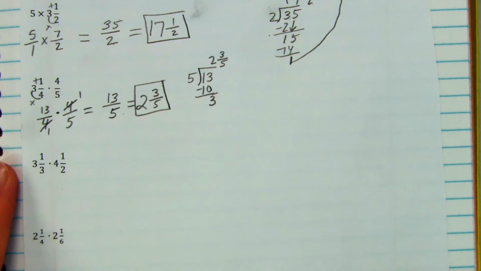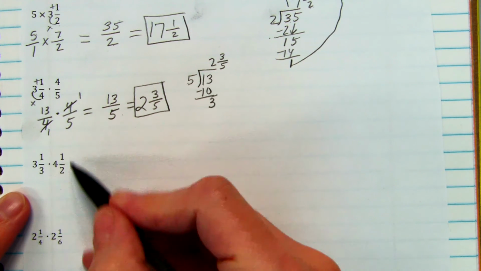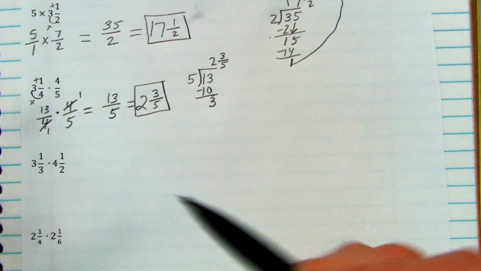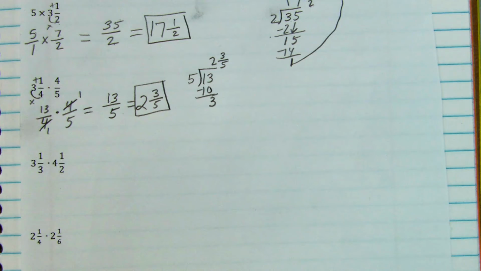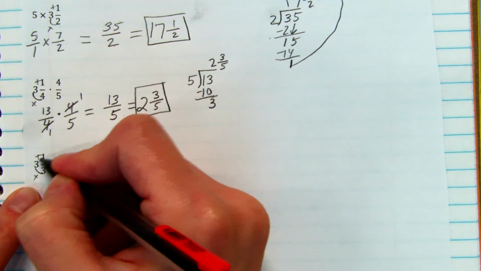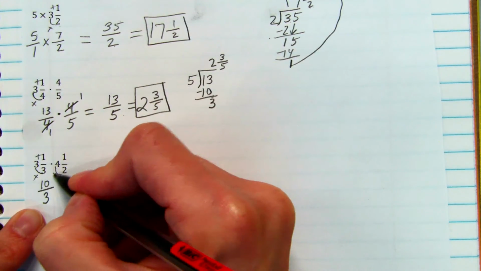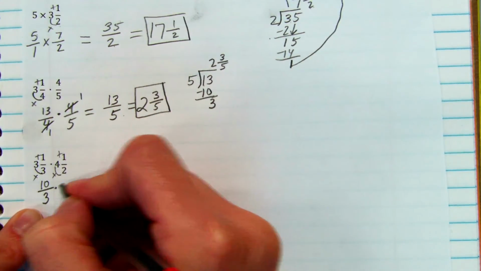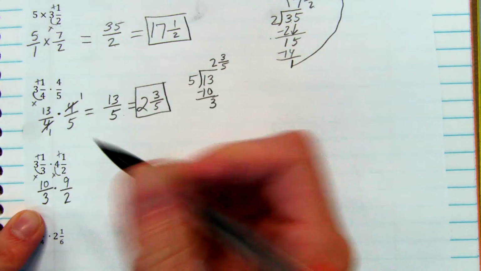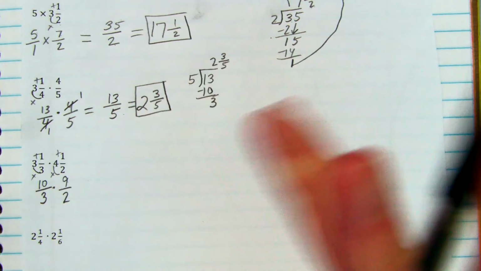So what's going to change as we get down to the bottom half is now I'm going to have 2 mixed numbers to change to improper fractions. It just adds a little bit of extra switching around, but we have to have them as just fractions with just a top and a bottom so that we can attack these. So we're going to take 3 times 3, which is 9. We're going to add 1, which makes 10. We get 10/3. 2 times 4 is 8, plus 1 is 9. And we have 9/2. Now I could multiply these across. I'd get 90 over 6, but then I'm going to do a lot of reducing, a lot of simplifying.